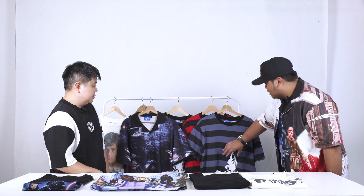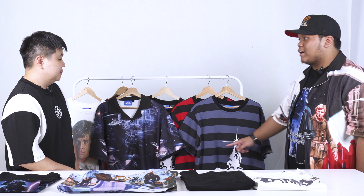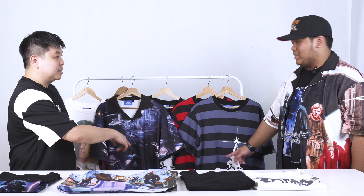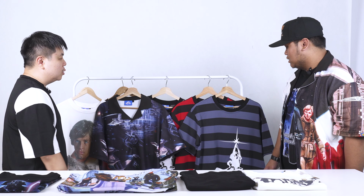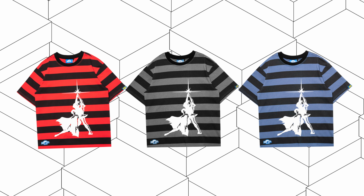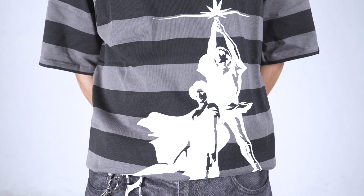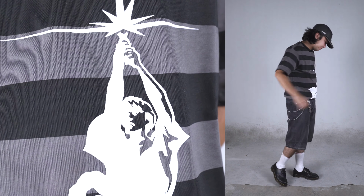So this rugby shirt, which one is this from again, Victor? This one is from Episode 4, A New Hope. This was from an iconic scene. That's right, the front of the poster with Luke Skywalker and Princess Leia. This is iconic for Star Wars fans all over. Even if you're not a Star Wars fan, I think you can recognize it. This rugby shirt has 3 colorways: navy, red and black, and also a black and grey. You can wear it as just a rugby shirt, or as an undershirt too. I think it would be really dope.